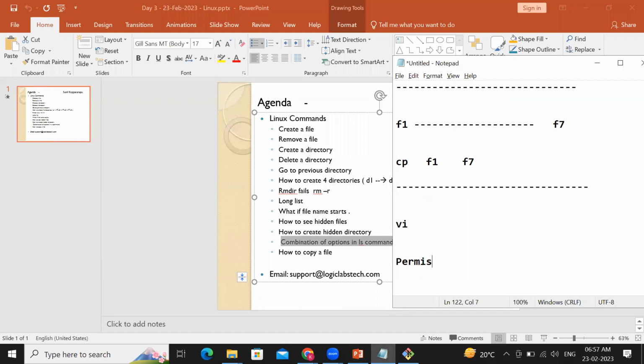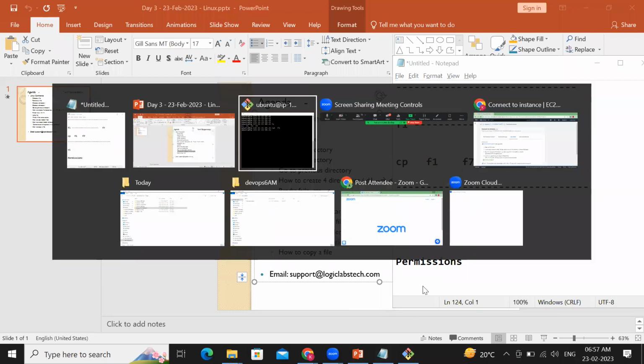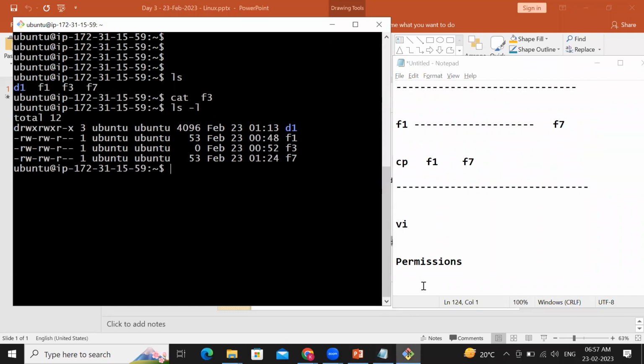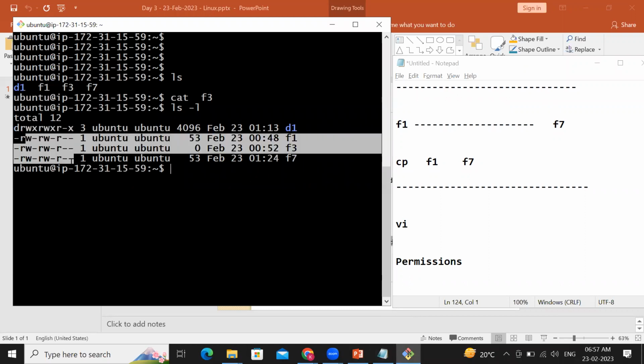Permissions. Files will have permissions, isn't it? These are read, write, execute. We have not discussed permissions yet. We will discuss them. There are 3 types of users: owner, group, and others. We'll discuss these permissions and how we can change them. If time permits, we'll discuss 2 ways of changing the permissions: numerical notation as well as alphabetical notation. So this is our plan for tomorrow's session.